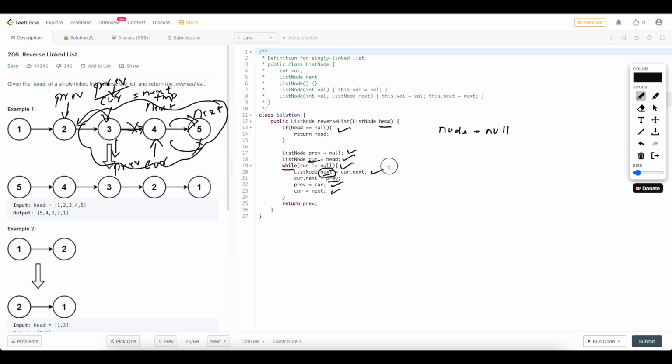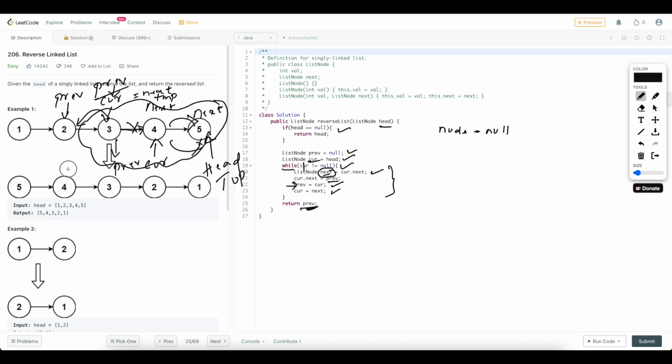If we do it for all the nodes, then the last previous element will be our head node, the top node, so we'll return previous.